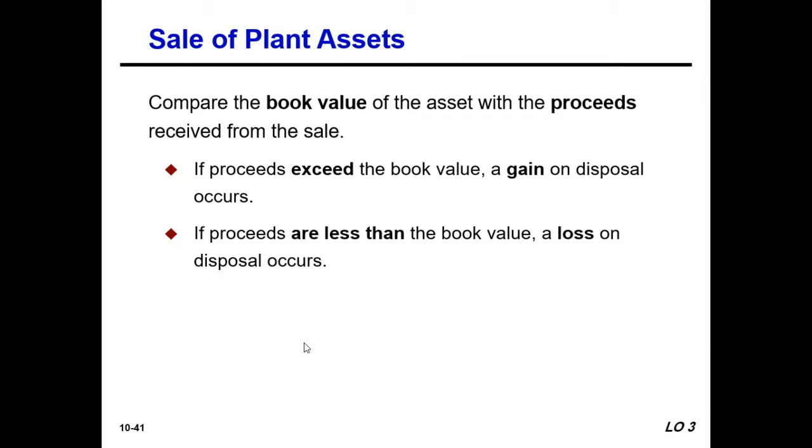What you do is you compare the book value, and you should know what a book value is. It is cost minus accumulated depreciation. What is the value of an asset at the time of sale? How much has been depreciated and how much value is left. Then you compare that book value. If, let's say, book value was 10,000 and you sell something for 15,000, it means there is a gain on disposal. Or if you sell it at less than the book value, then you have a loss on disposal.